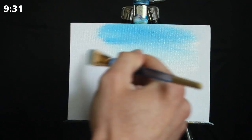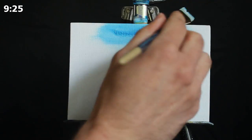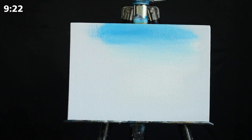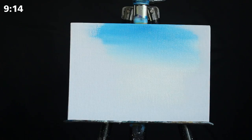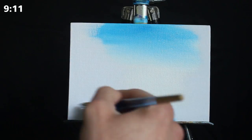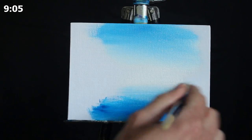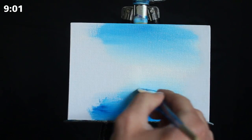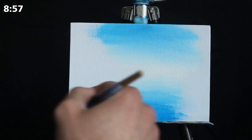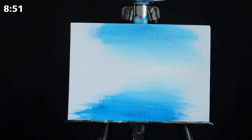Then I'm going to begin blending down slowly. The goal is to get the top of the sky fairly blue and the bottom, the area closest to the horizon, to remain fairly white — a transitioning gradient that looks brighter as we move towards the distance. I'm also doing a reflection of this in the water area, making the bottom of the canvas blue and allowing it to get more white toward the center. The goal is a very smooth transition, best achieved with a little water and a soft application of the brush.